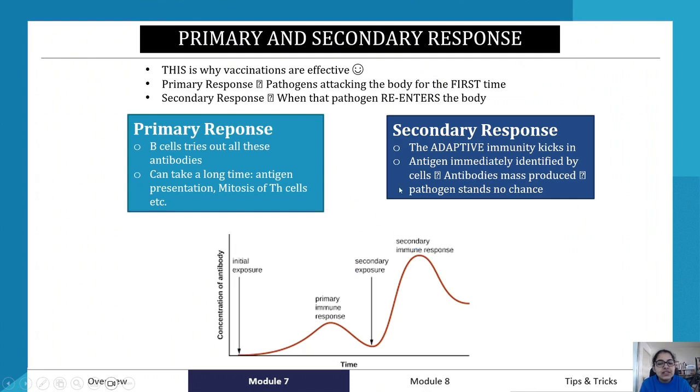Okay, so vaccinations are effective because in the primary response, the B cells try to find the antibody, right? With the general vaccines, we're putting a part of the virus into the person's body. With mRNA vaccines, they're different. COVID-19 vaccines are the mRNA vaccines. But essentially what we're doing is trying to elicit that primary response before the infection even happens, because we're putting a small amount in. We want to see the primary response so that when you actually get the infection, your secondary response is going to be fast. It's going to be really, really effective.